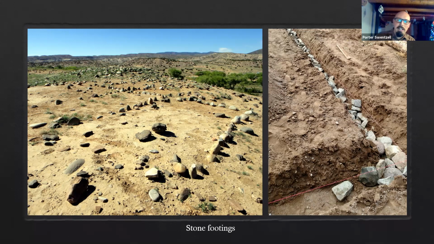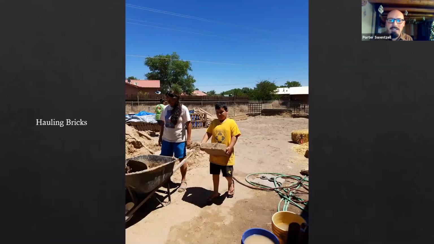Create sort of the layout of the house itself. And so even some of the structures in the example on the right-hand side still use stone as a foundation to the walls, right? And then, of course, hauling the bricks, once they've dried and cured enough to carry them.